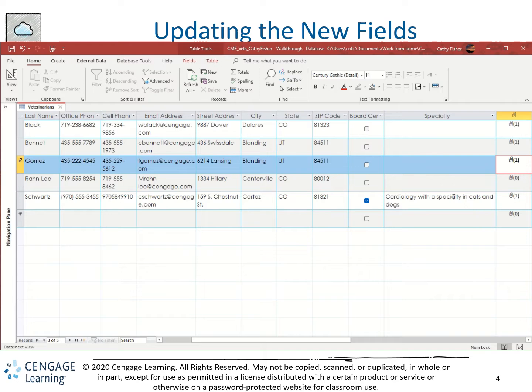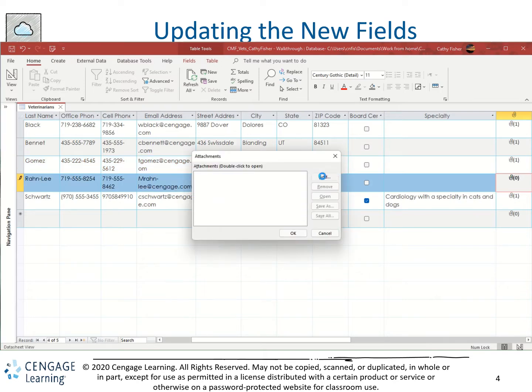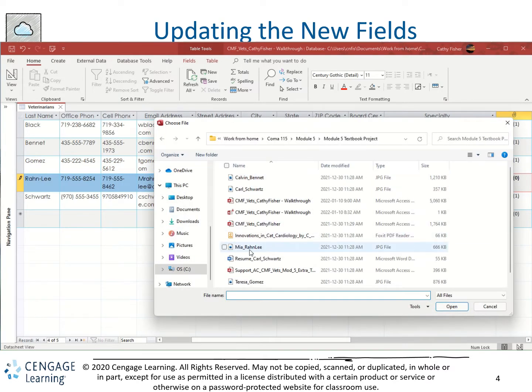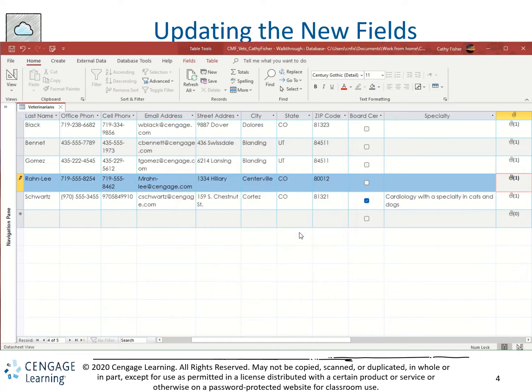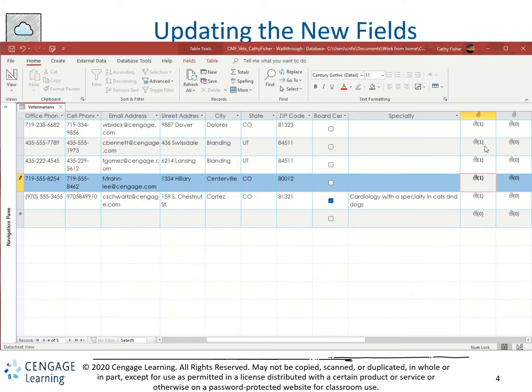And then the final one is Mia Ranlee. And so now everybody has a picture attached to their attachment files right here. Okay, so that we've added the remaining pictures.